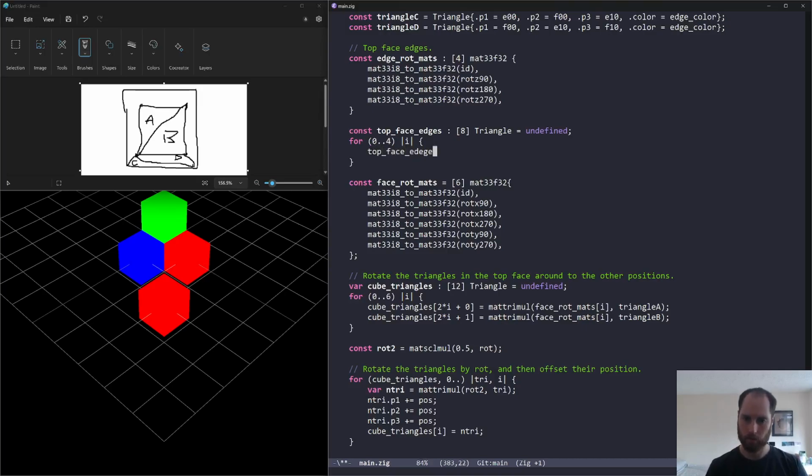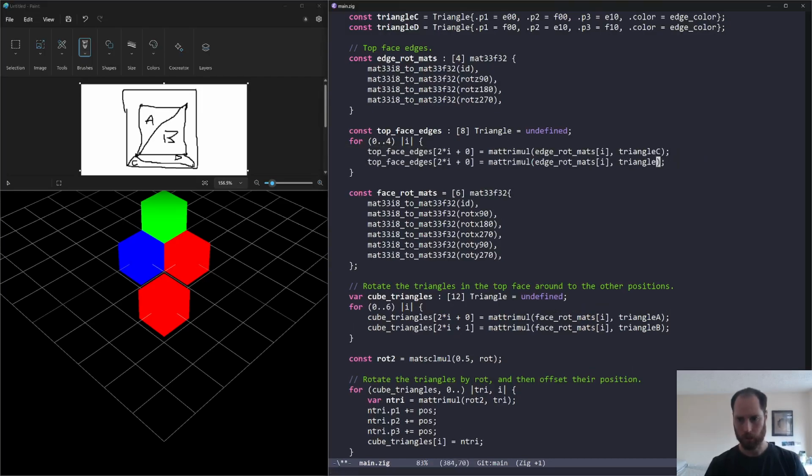Top face edges 2 times i plus 0 is equal to edge rot matrix i, mat try multiply this thing and triangle C. Likewise, we want to do the same thing with triangle D. And then stuff is there.